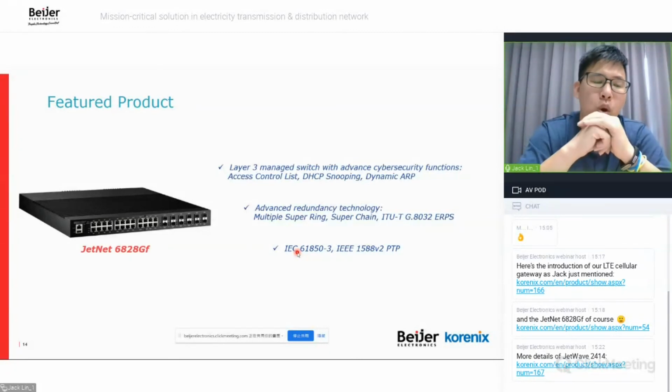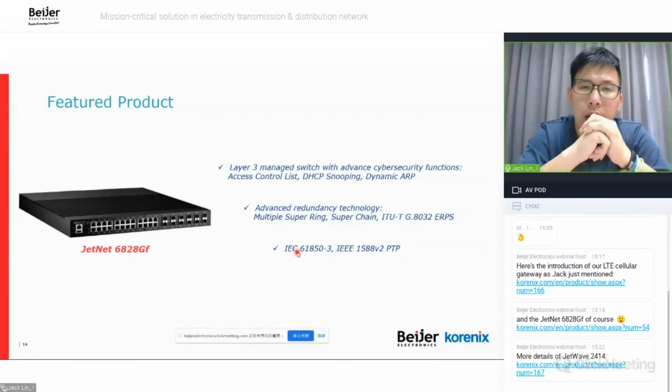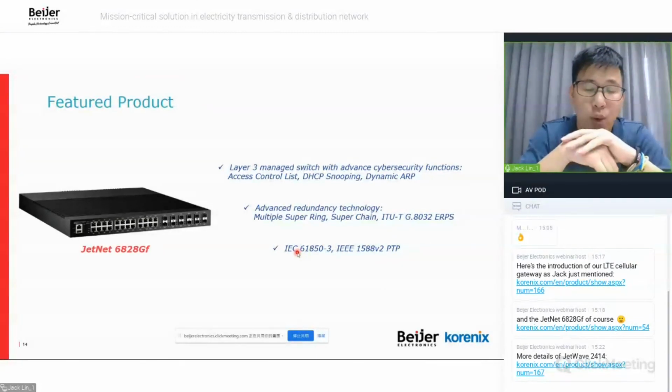The electricity market is normally known as a public sector in almost every country, and therefore the competition is very tough, because it is a public tender. Normally, there will be many, many competitors. Despite that, I want to encourage you to consider Korenix as your partner to work with you in this kind of project in your future business requirement.